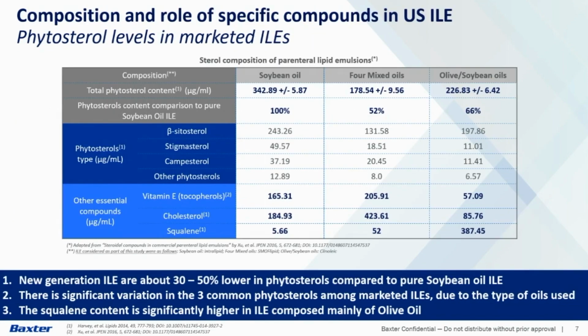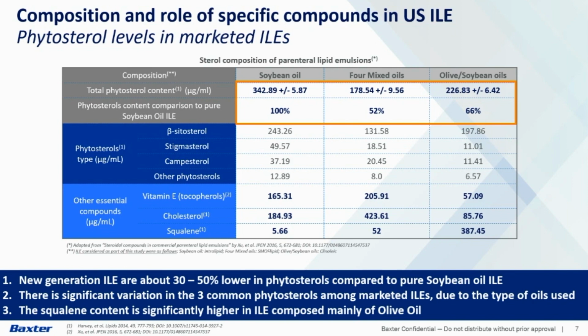Let's move to the next topic of today's presentation about the composition and role of specific compounds in ILEs. Based on the publication from Shu in 2012, you can see the phytosterol levels present in 3 ILEs available on the US market: a pure soybean oil-based ILE, a mixed oils ILE containing soybean oil, medium-chain triglycerides, olive oil, and fish oil, and finally, a predominantly olive oil-based ILE containing olive oil and soybean oil.